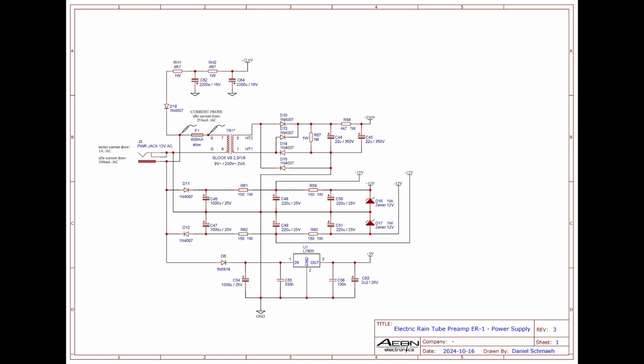The transformer is wired backwards, also called backfed, because 12 volts AC as a primary to 230 volts as a secondary, at least here in Germany, are very hard to find. With this method there are some things to keep in mind.